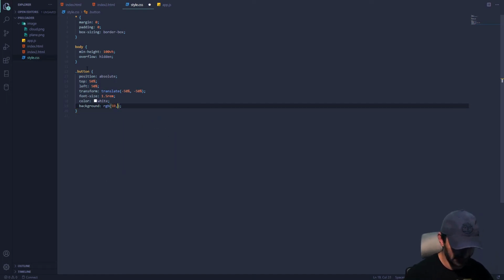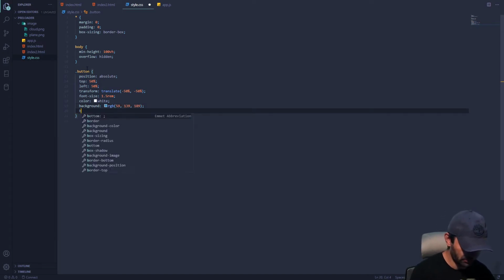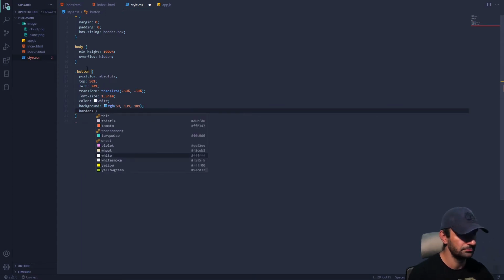It's gonna be 59, 139, and 189. It's a little bit of a light blue. I'm gonna give the border none.